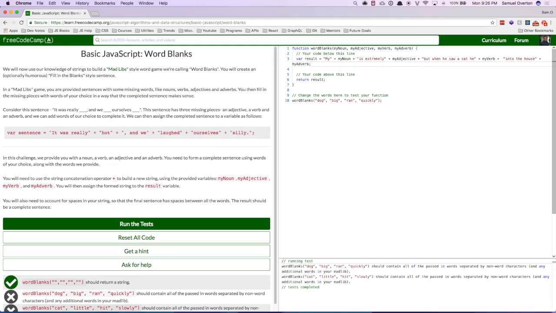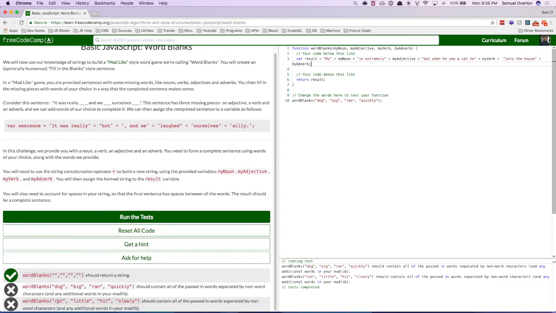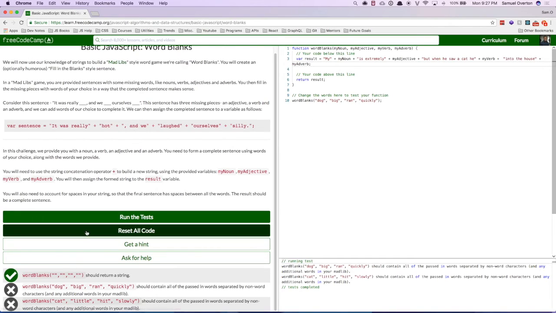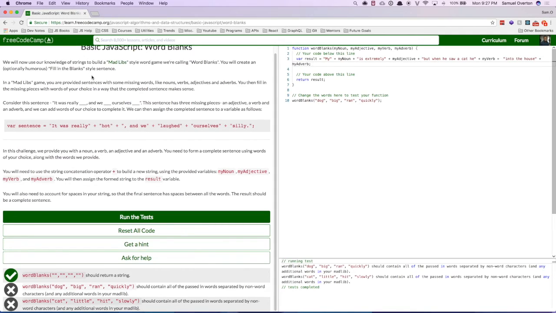Now if I hit Command Enter, still, it says it should contain all of the past tense words separated by non-word characters. Okay. Huh. Yeah, I honestly don't know.